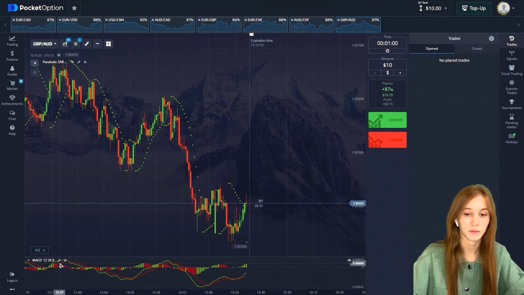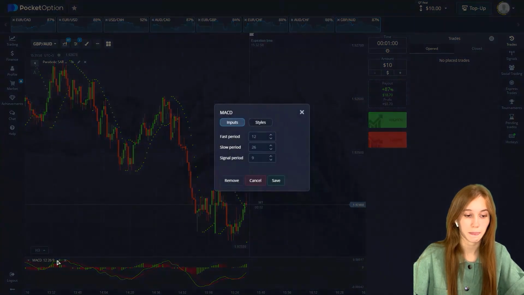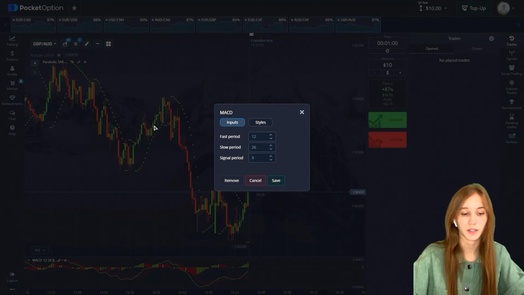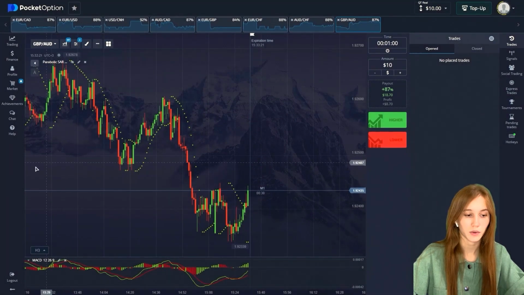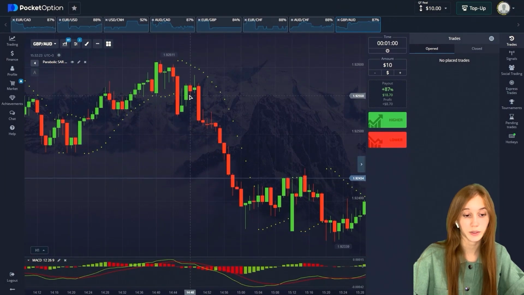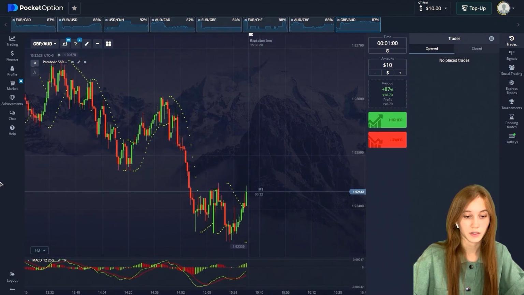And MACD, you will see parameters. According to the parabolic, the minus of the indicator is that if the trend change is quite weak, the points will still be in a certain position. Also I'll show you the period of time. Close it. Parabolic, we see here the trend has changed. We see it.